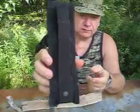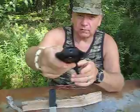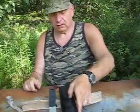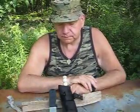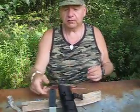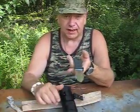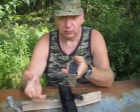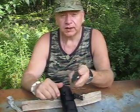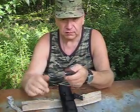Typical MOLLE attachments in the back. Got 2 loops in the front. They also have a drain hole. So my first impressions of the knife using it was pretty good. I really enjoyed using this knife, and I'm not a small knife man. I like big knives. But this would make a beautiful piggyback to, say, the Rat, or the Artac, or the Woodsman. And you'd have a chopper, and you'd have something to do your fine tasks with.